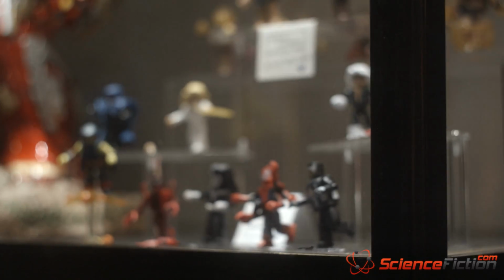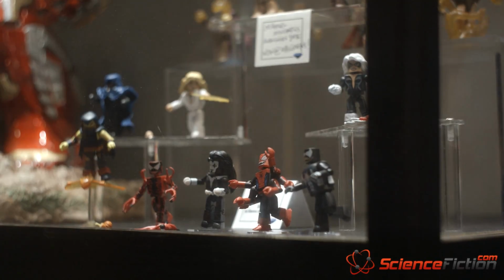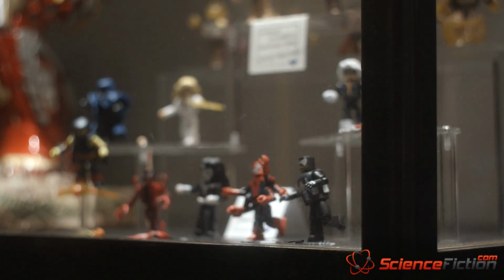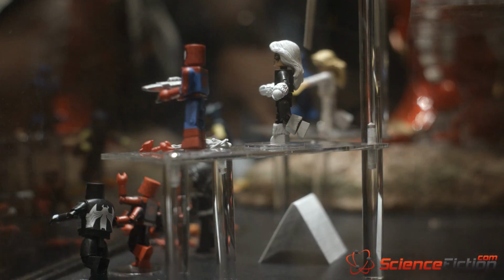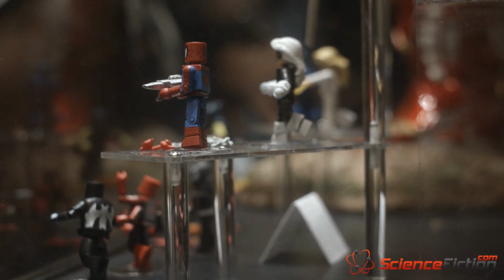That makes sense. But I personally like the little stuff, so I'm also very excited that we brought Minimates. We're very close to getting Series 76, which is the Maximum Carnage wave, where you can build a Shriek, and so I get to take the production samples home with me when I leave today. That's awesome. Just being able to fool around with anything that's actually plastic and not really delicate resin is always fun for me. Those come out this month. Yes, they come out October 17th.